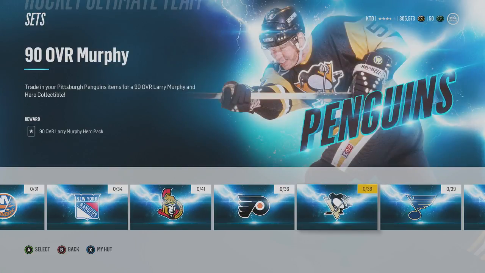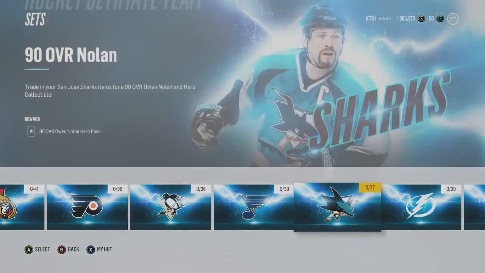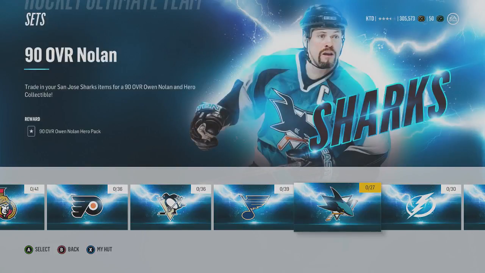The next guy we got here is not Latavius Murray, but it is Larry Murphy. Then there is Keith Tkachuk. You're going to lose about 70k doing a Tkachuk set, but a lot of people like using that Tkachuk. He goes for about 180k. Same can be said about Mr. Nolan over here, not Nolan Patrick, but Owen Nolan. 190k he sells for. The set costs you a lot though, 270k, so be careful with that one. He's going to lose you about 80k.